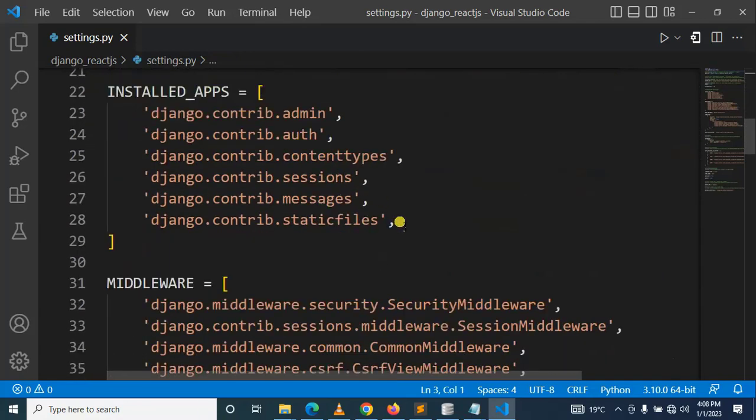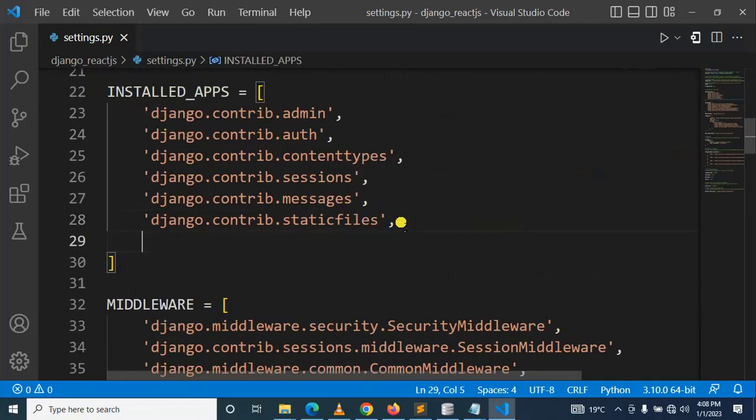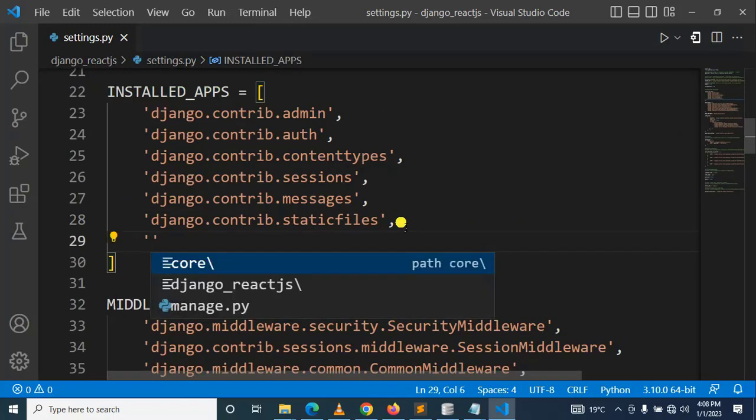After that, here we need to add the third-party applications, all applications we have created and we have installed. We have created core, which is our custom Django application. We have corsheaders. We have Django REST framework.